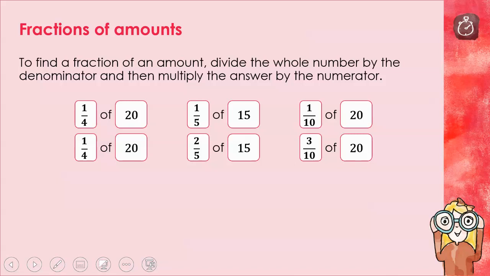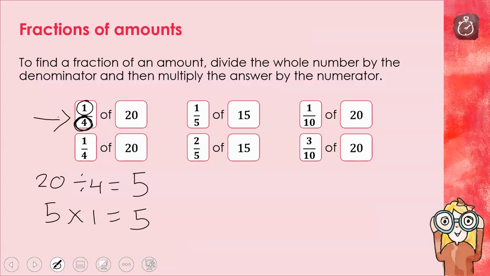Let's start by reminding ourselves how to find the fraction of a number. Let's have a look first at finding 1/4 of 20. Now, when I'm finding 1/4 of something, I'm splitting that thing into 4 equal parts, and I want one of those equal parts. That's what a fraction is. So let's do that with this first question. I've got 20. I'm splitting it into 4 equal parts, so I'm dividing it by 4, divide by the denominator. And then I want one of those parts, so I'm going to multiply by the numerator.